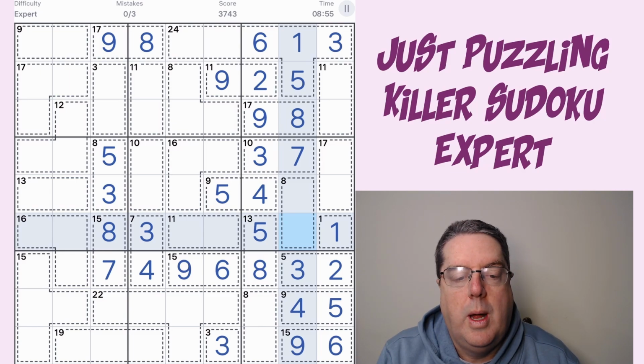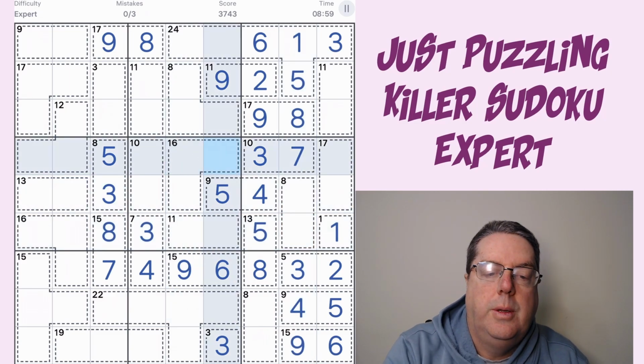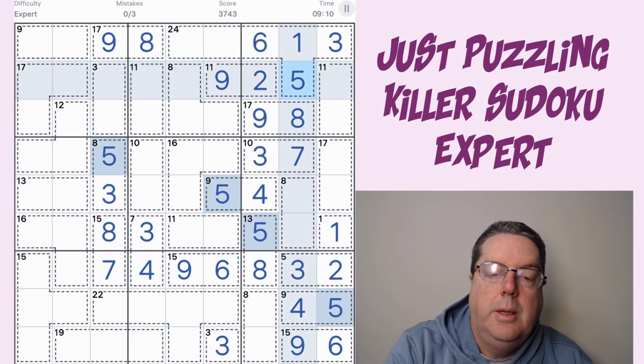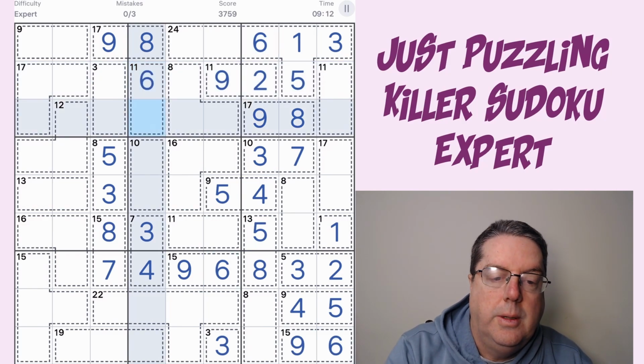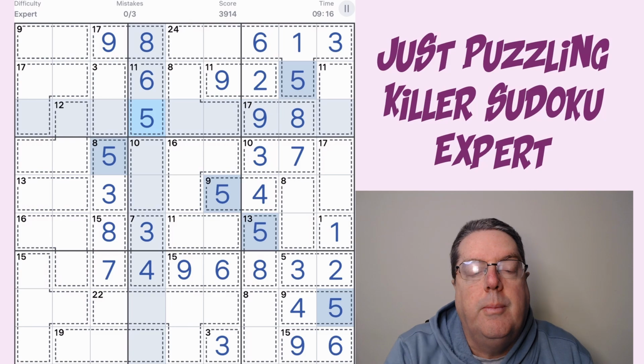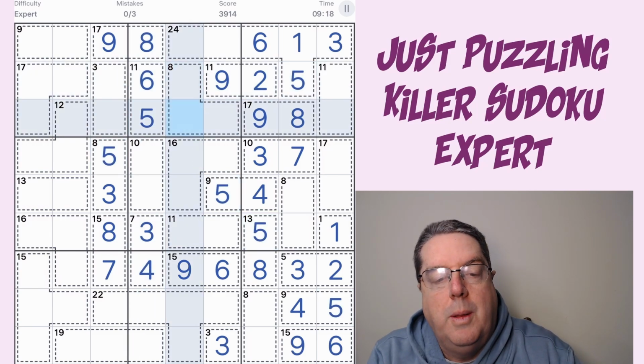9 and 1. So this is going to be 6, 2, 8 in here. So 6 is up this side. That means that this is going to be a 6 here. So 6 can't be there, so 6 has to be here. Which means this is a 6. Because of that 5 there, that's going to be the 6. And that will be the 5. So now I know that this is 1, 1, 3, 4.